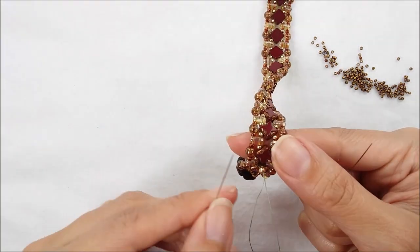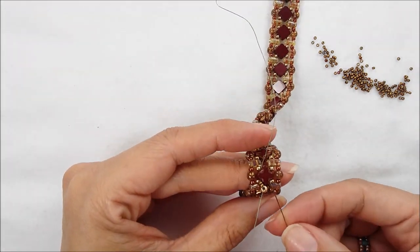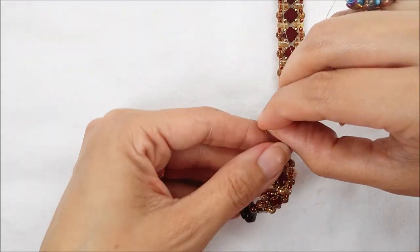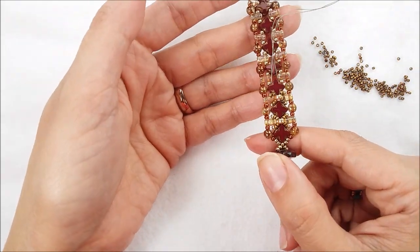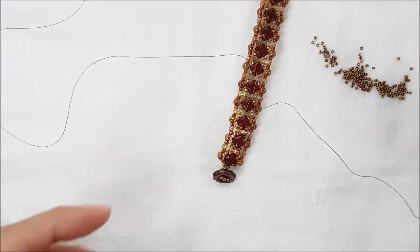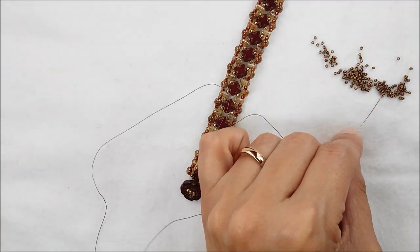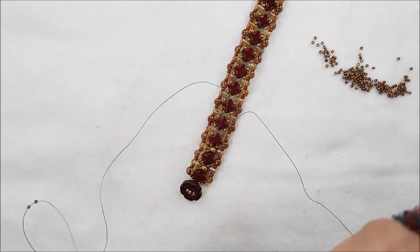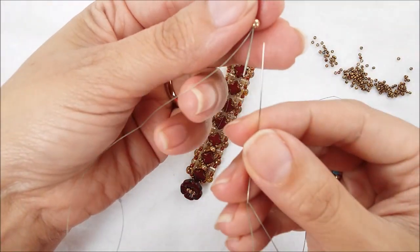Why in the world was that too loose? That's why it was too loose. Okay. Needle on my right goes through the right hole of my Silky. And there we go. And pull, and again, another crisscross action going in between those Silkies. So go ahead and do this all the way down your bracelet. Again, another simple step. If you have any problem, go ahead and stop the video at any time and rewind it, and then just go through it again.